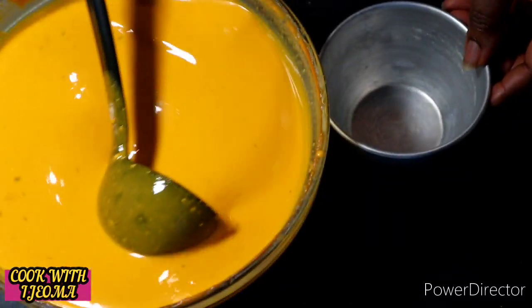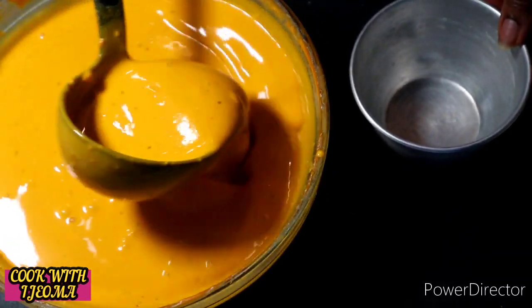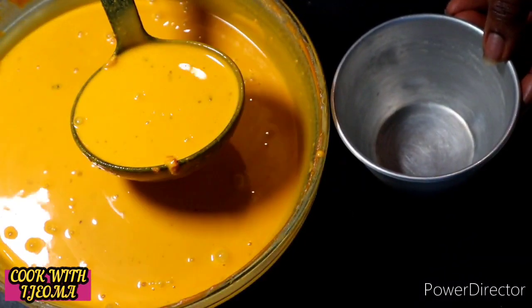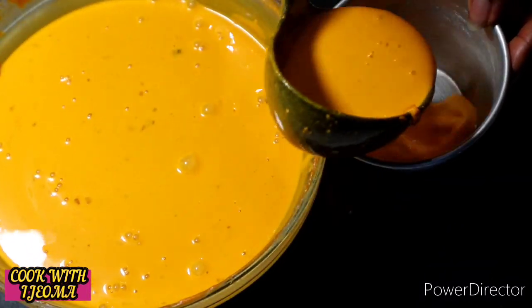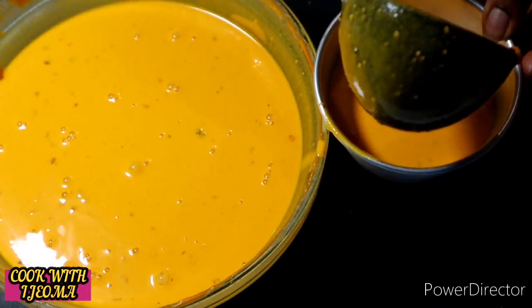If you are mixing this okpa and you put your hand in and you can see how light it is, it's not too much at the back of your hand, know that the okpa is okay. But if you see that it's too thick, and you can see the back of your hand only a little bit, you need more water.